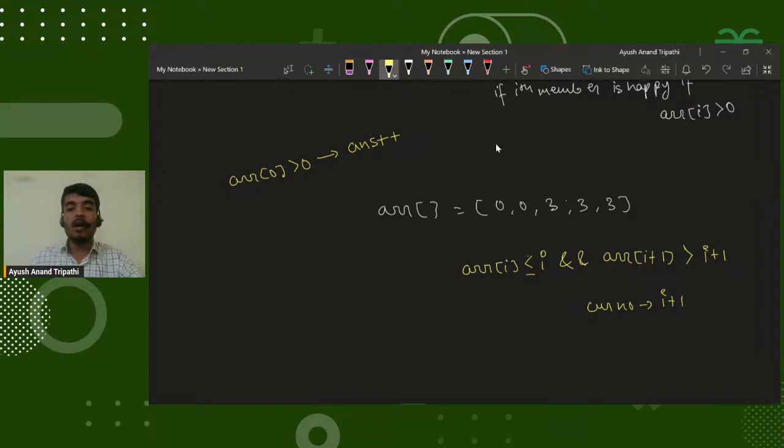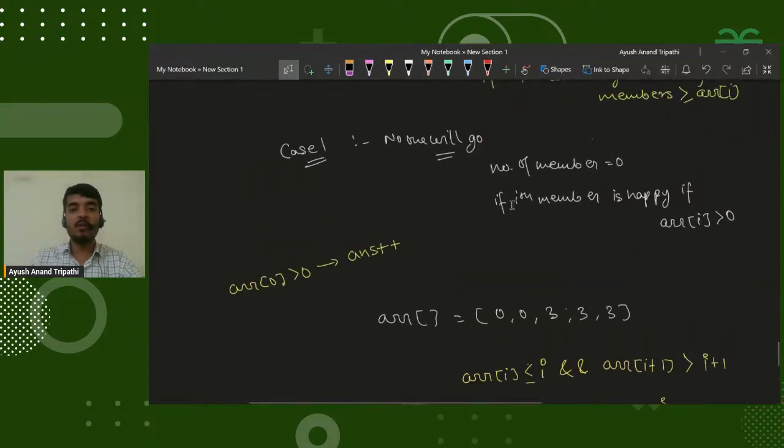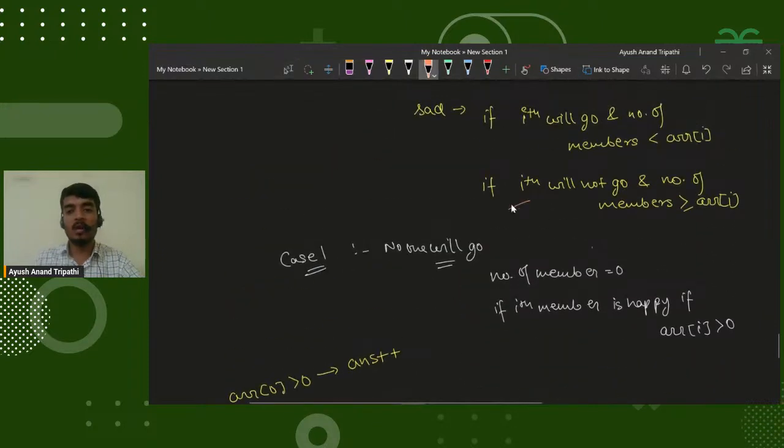And if for the I plus 1th index it was equal to I plus 1, then in that case ARR of I plus 1 has a value greater than or equal to the number of members, right?